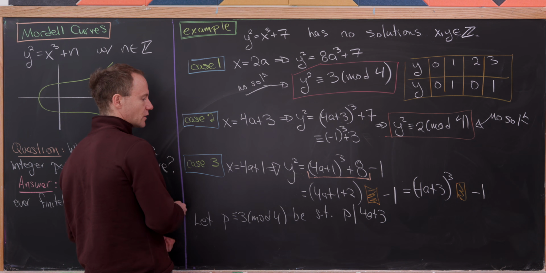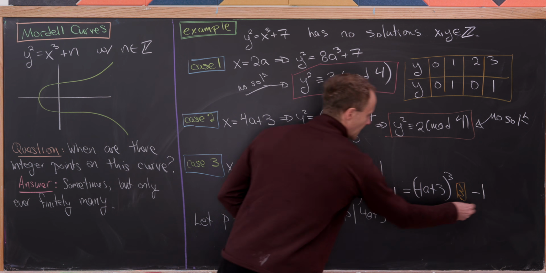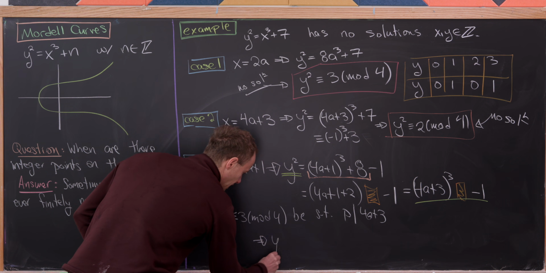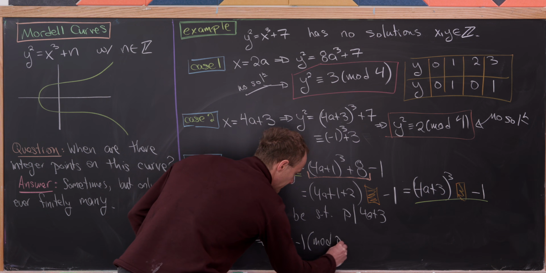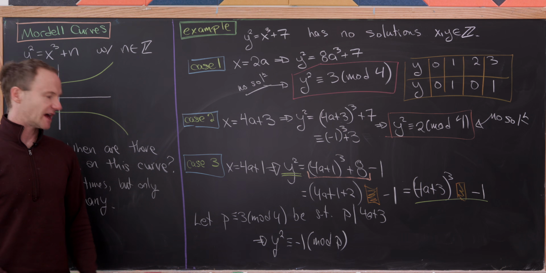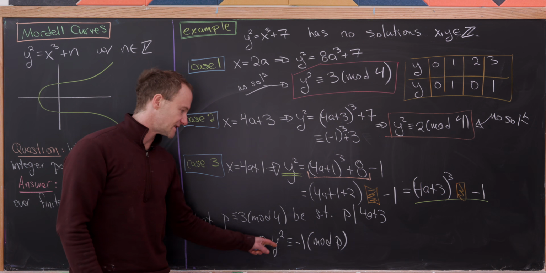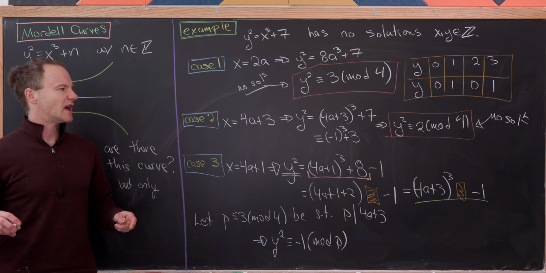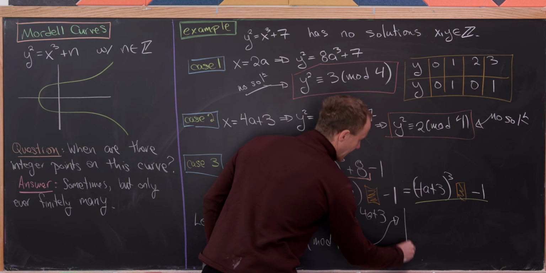And then let's reduce this whole equation mod p, starting on this side, which is y squared, and then over here. Okay, so that's going to give us the following congruence. y squared is congruent to -1 mod p, because that 4a plus 3 is a multiple of p by the setup that we built into this. Oh, but -1 is not a perfect square mod primes that are congruent to 3 mod 4. That's another fact from number theory.